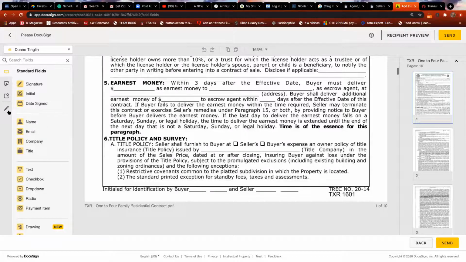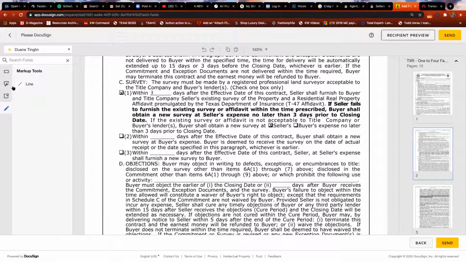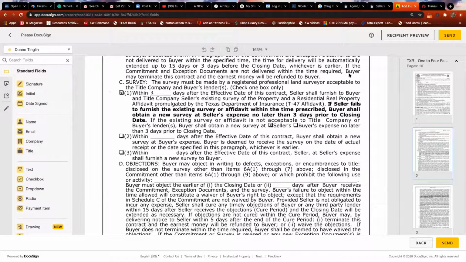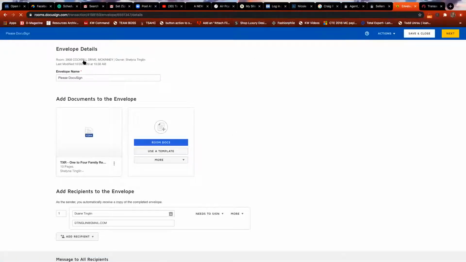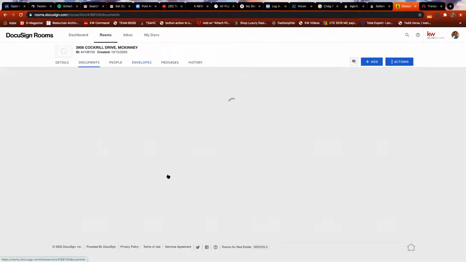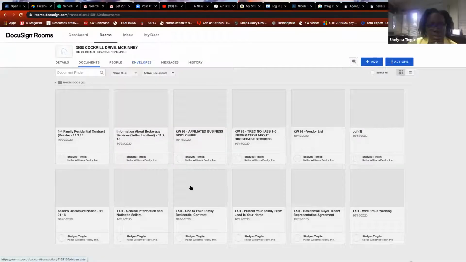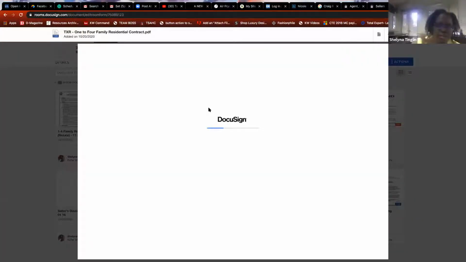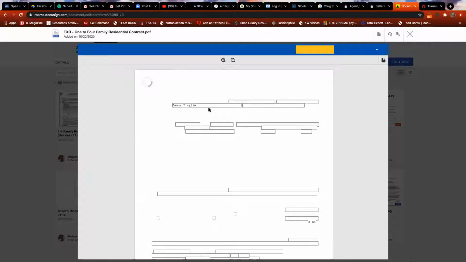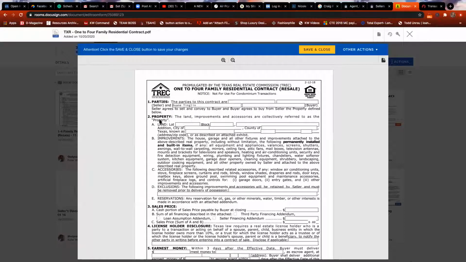Okay, that part I understand, but that initial part, I do it the same way and I can't uncheck it or deselect it. I called DocuSign and was on the phone with them for an hour and they couldn't figure it out. That's odd. When you click on this, it allows you to edit the document. Maybe I just have a glitch in mine, but I did it the exact same way.